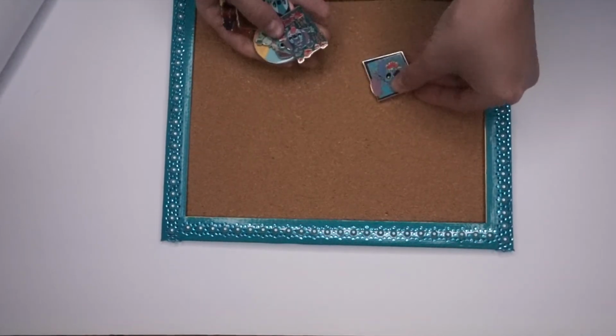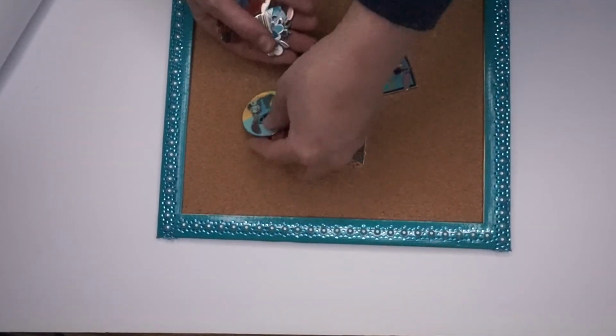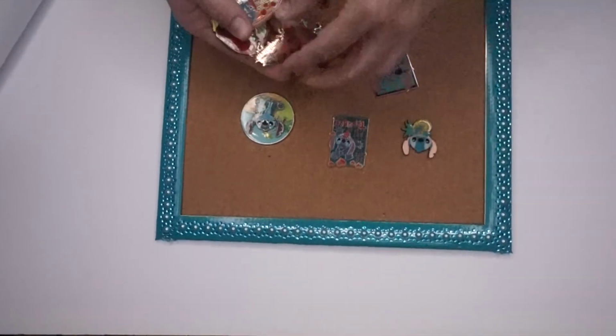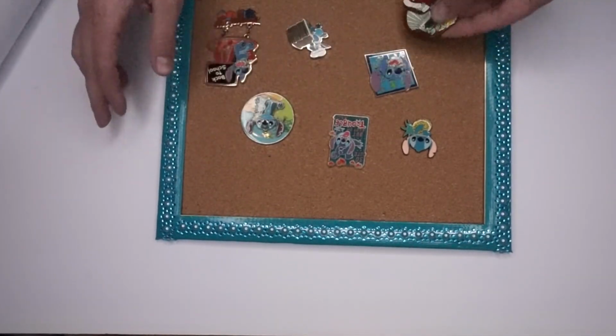So this is the completed picture frame for my pins. What do you guys think? Do you think it's cute? Do you think it's a nice little picture frame to display pins during pin tags, you know, everything like that? Or when I get new pins, I put them on there and display them.